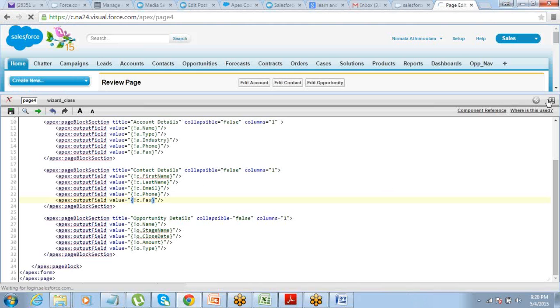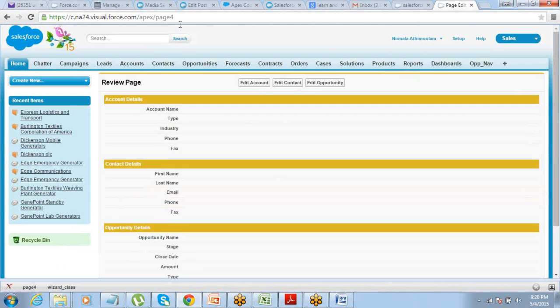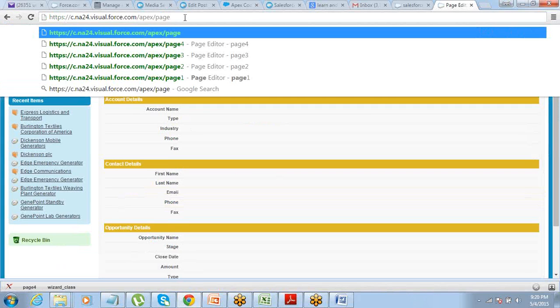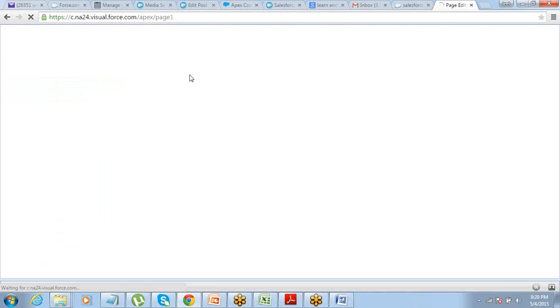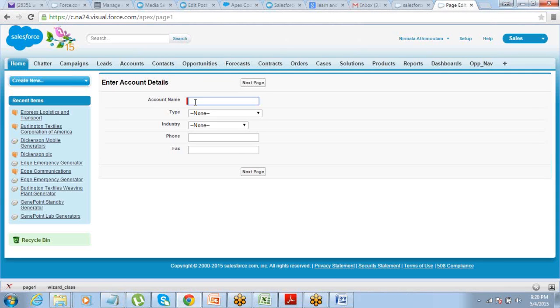Okay, so I've corrected this thing. Now let me go to page 1. Enter the data. Go to next page.